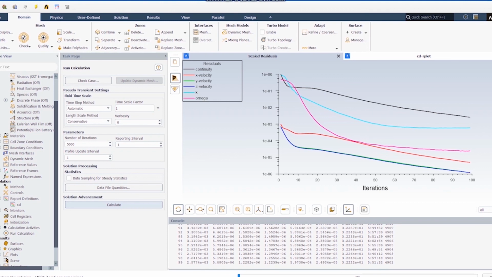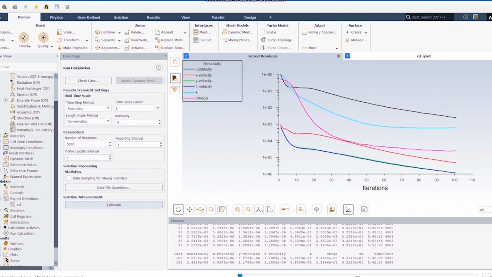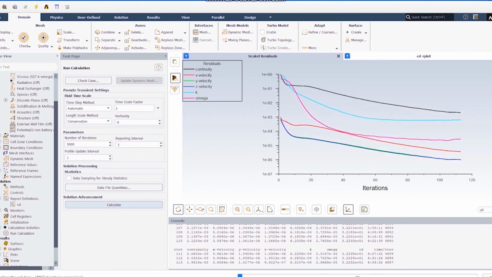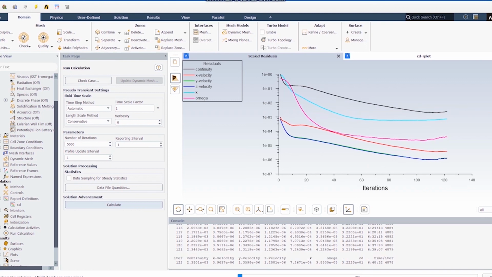So in this data you can see 10 power minus 4, 10 power minus 5, minus 5. This shows till which convergence this particular term has reached. Say y velocity, it has reached up to 5.155 e minus 5 convergence. See, this is the graph. They seem to fall down because they have to reach 10 power minus 5, which I have given, 10 power minus 5. Sorry.